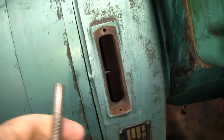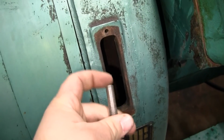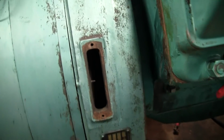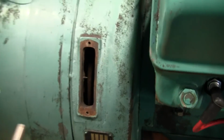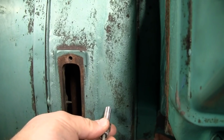That way, if somebody had a mind to, they could actually take a feeler gauge in here and set the gap between the tip of the mag pickup and the flywheel teeth with high precision. But that's really not all that necessary. So, first thing we've got to do is determine where on the bell housing we have to drill the hole to mount the mag pickup.